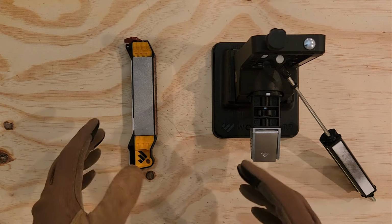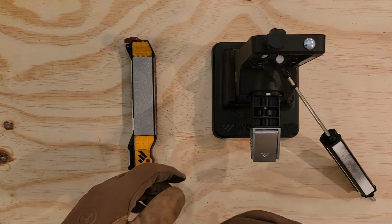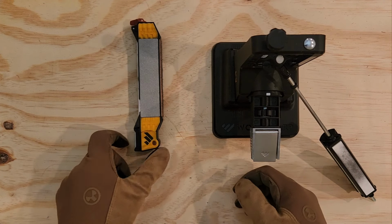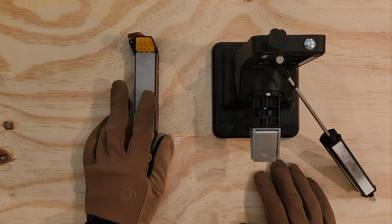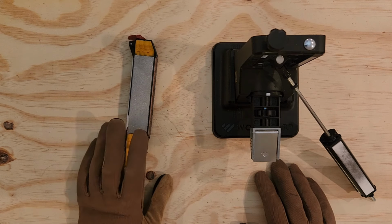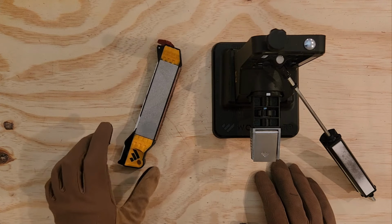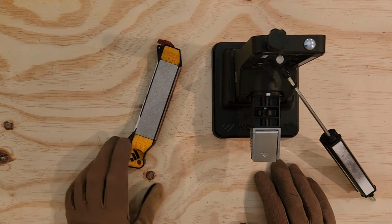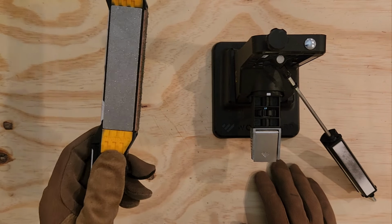But as far as beyond the pull through sharpeners that will destroy your knife and just rip off a bunch of material from the blade, the $35 that you will spend on this will last you a very, very long time, and it will make sure that you have a very sharp edge whenever you need it. So I think it's great. I think it's absolutely worth spending money on a knife sharpener. I think this is probably the best one for your money that you can buy today.